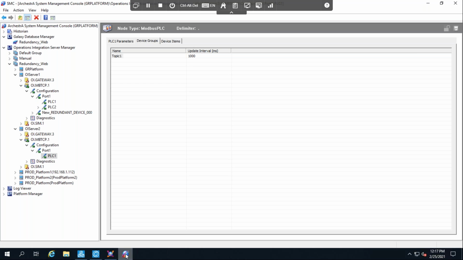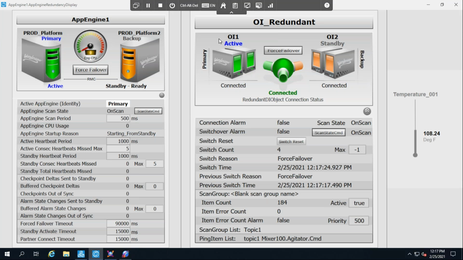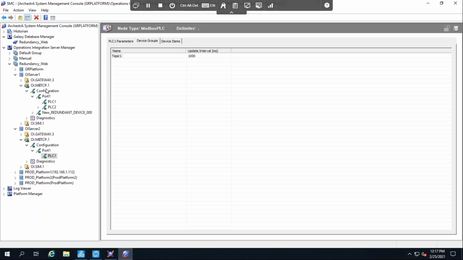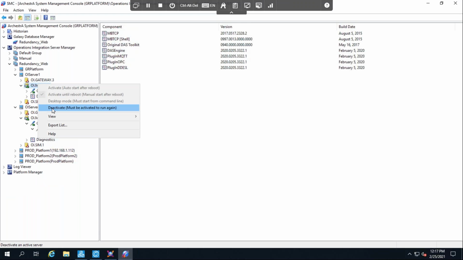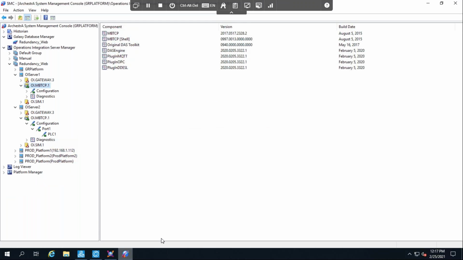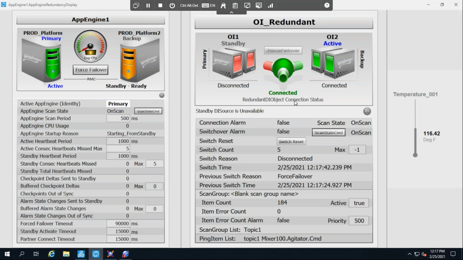Right now I'm connecting to OI1. So let me just disconnect OI1. Which one? It's OI server 1, right click, deactivate, okay. Now it's disconnected, I'm connecting to OI2. And now it will show me why it switched, because it's disconnected, and what time it switched.